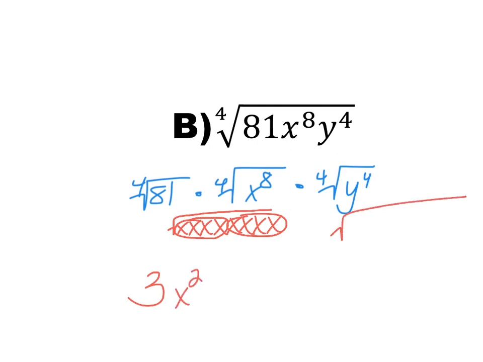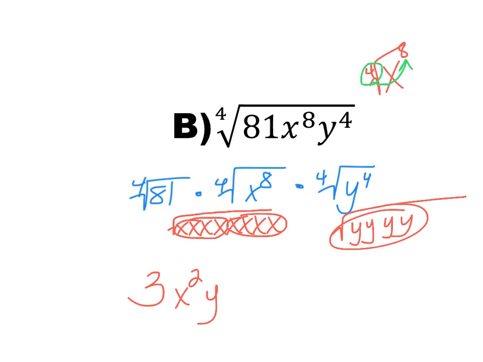And then what about y? 1 group. Yep. Now another way you can look at that, guys. What did I tell you? If I had x to the 8th to the 4th root, if it was written as a fraction, the index becomes the what? Where does it move to? The denominator, right? So if I had x to the 8 over 4, could you simplify 8 divided by 4? And get what? 2. Which is what we got, right? All you're doing is just dividing. But if you don't see that, it's not a big deal. Just go ahead and write them all out and then circle. It's easier that way, then do that.